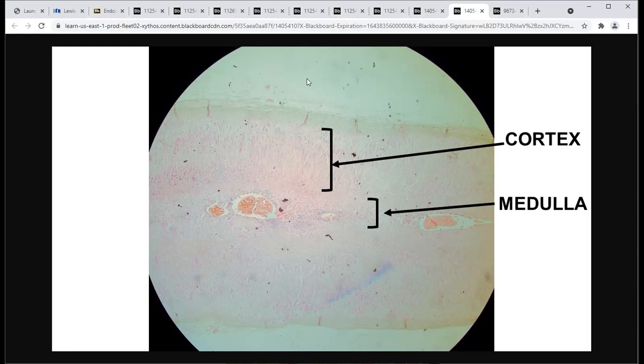I also want to say a word about questions put to you on a practical, although you will be seeing those questions on the lab home assignment. So when you see a microscope slide like this, and an arrow pointing, let's say, to this portion of the slide, the first question could be, name the organ pictured on this slide. The second question could be, name the portion pointed out by the pointer. So if the pointer is sitting right here, the answer would be cortex.